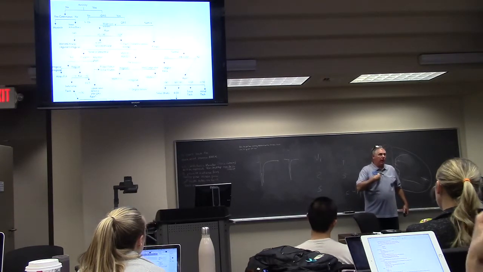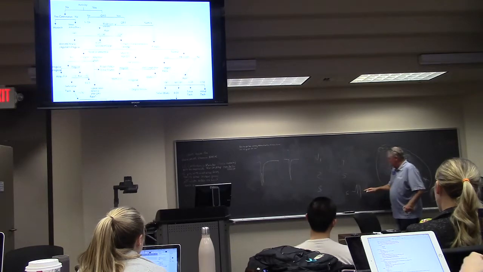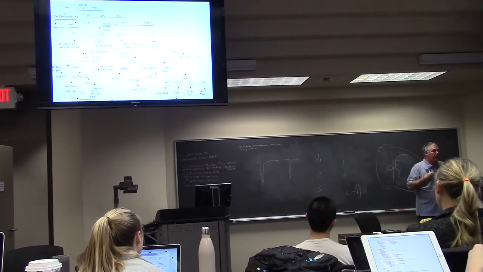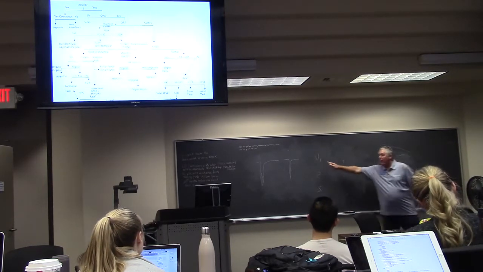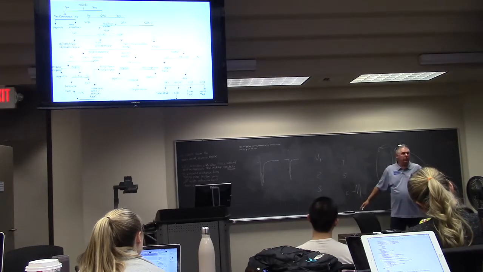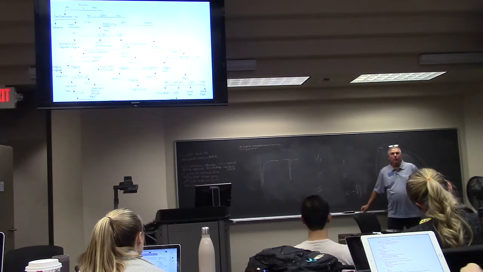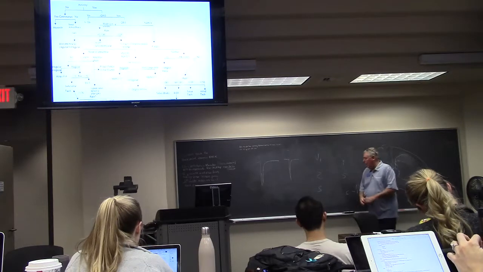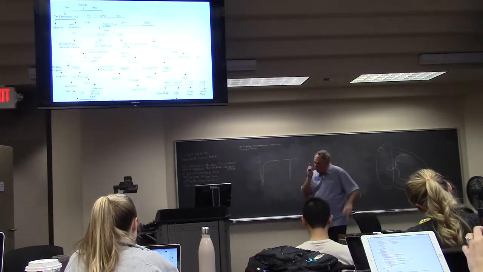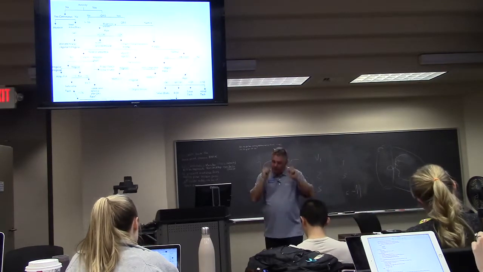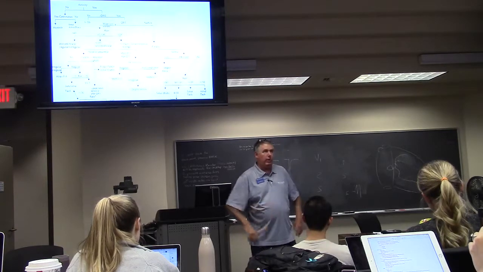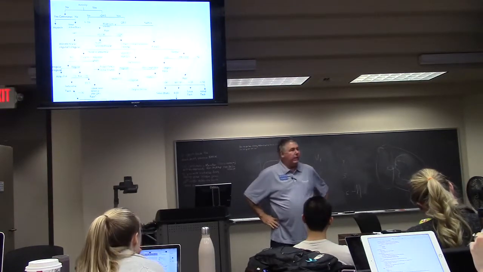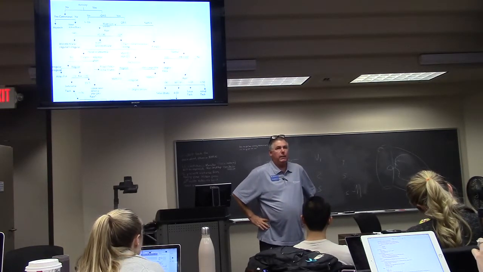So that's the right side. V6 is the left side. There's your right bundle branch, your left bundle branch. And that's all I've written. But the important thing, the take-home message, is that there's a bundle branch block regardless of what it looks like. And there's chest pain. Work it up for MI.